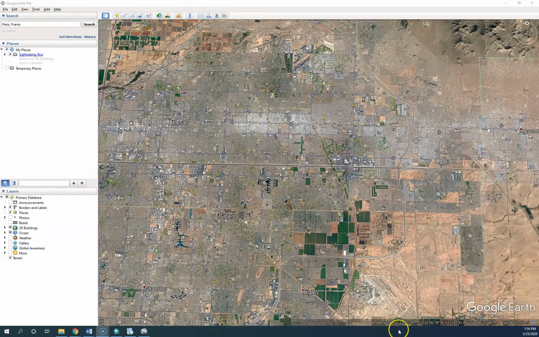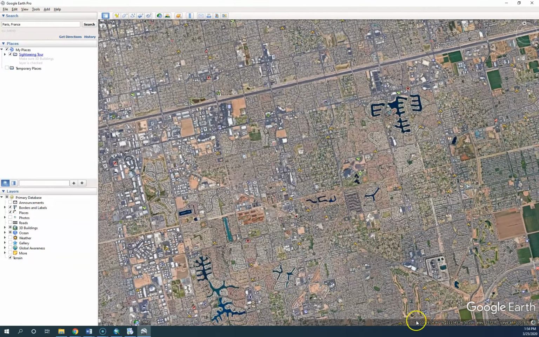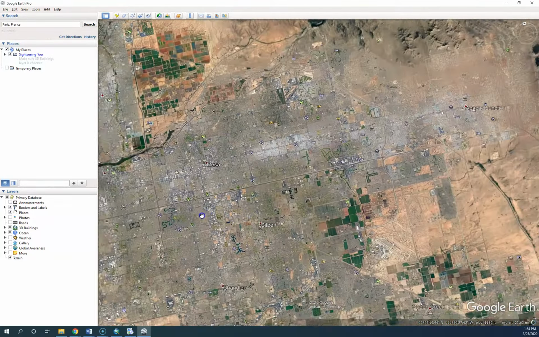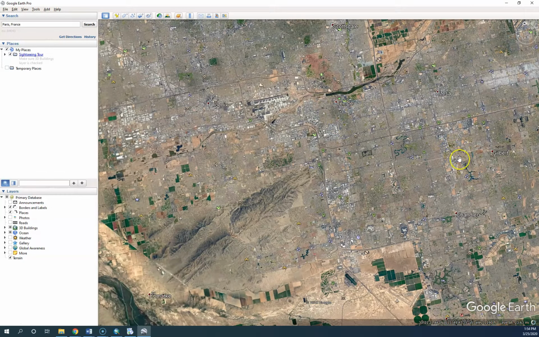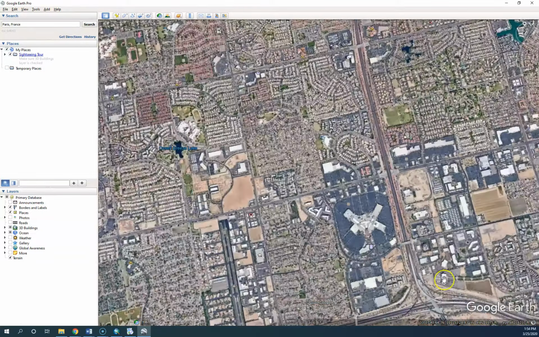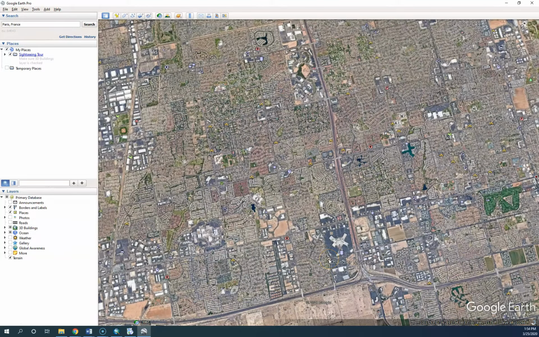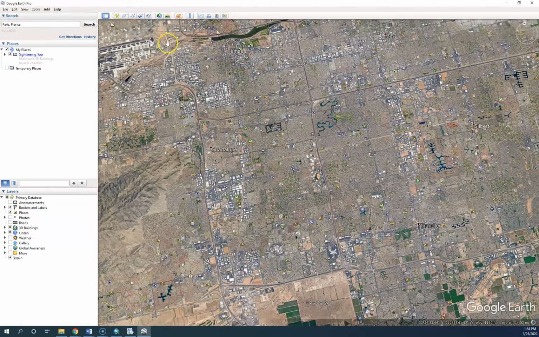For this extent, it was last collected January 13th, 2018. For many urban areas, the vintage will usually be pretty recent, within the last year or so. So this one is August of 2019, but for some more rural areas, there might not be a contemporary or a recent vintage.